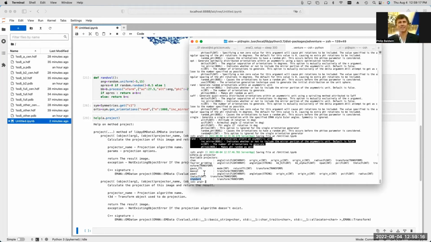Now, you might say you do your reconstructions in Fourier space. Why don't you make your projections in Fourier space as well? And it turns out there's sort of an asymmetry computationally in those two processes. When you do a reconstruction, you're taking a whole bunch of different slices and you're inserting those slices in Fourier space. And each slice has sort of a different orientation. So if you look at just one voxel in Fourier space, there's a whole bunch of different slices which are all contributing to the value of that voxel.